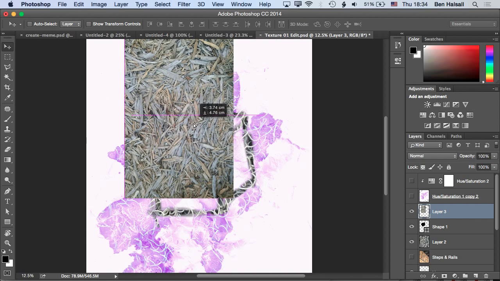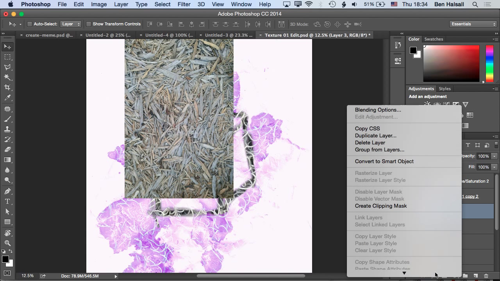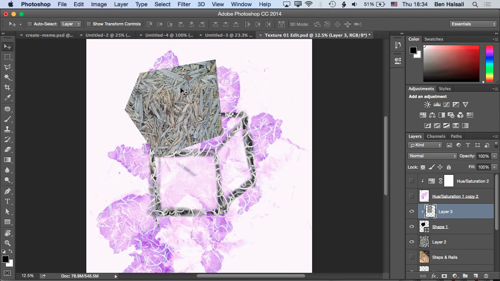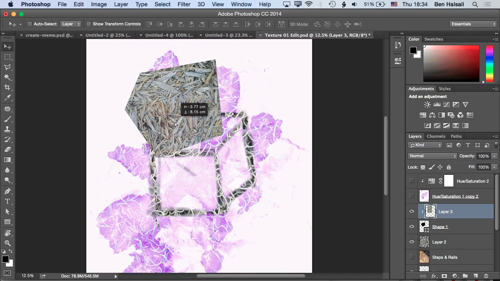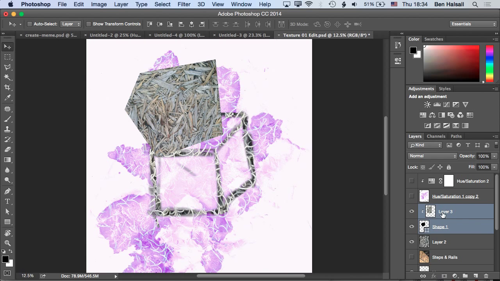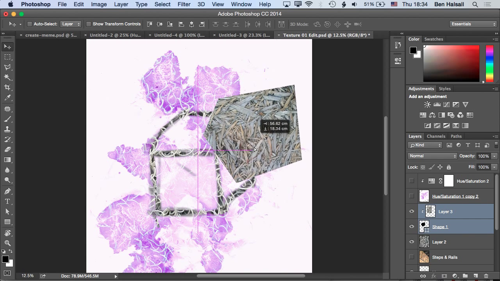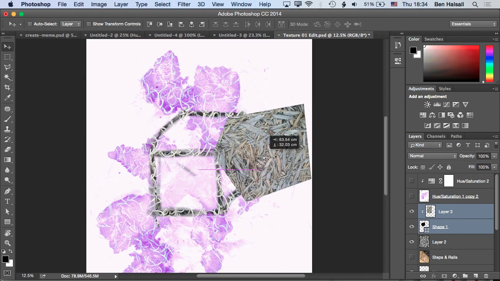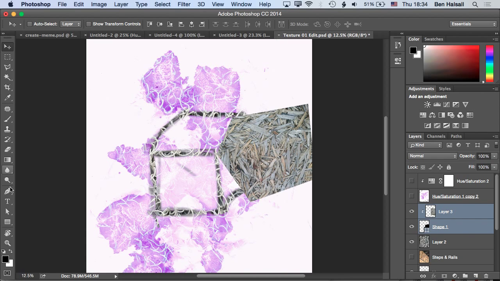So if we now grab that, right click in the layers and go to create clipping mask, it's going to drop that image into the shape behind. Okay, so you can see we can end up with some nice things going on there as well. Is that something we've kind of covered before? It feels like we might have mentioned it.